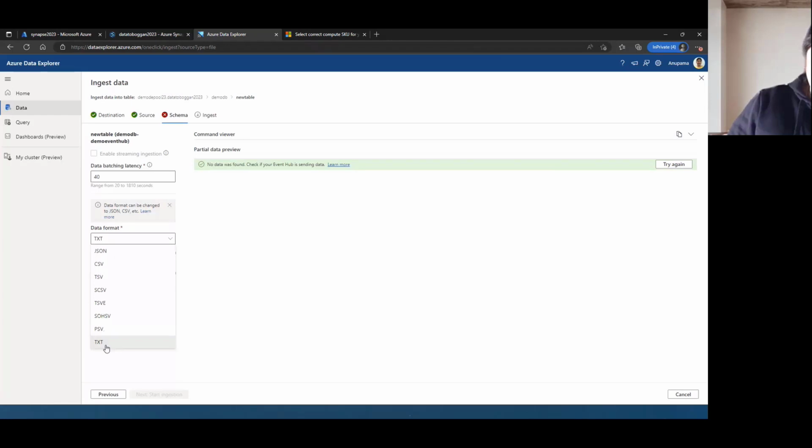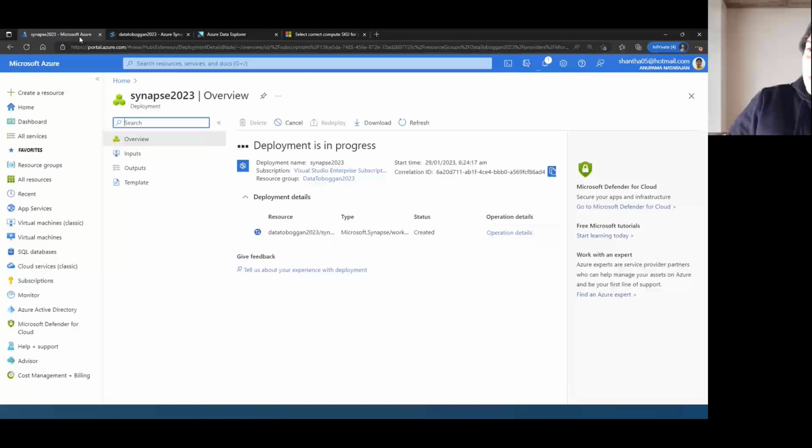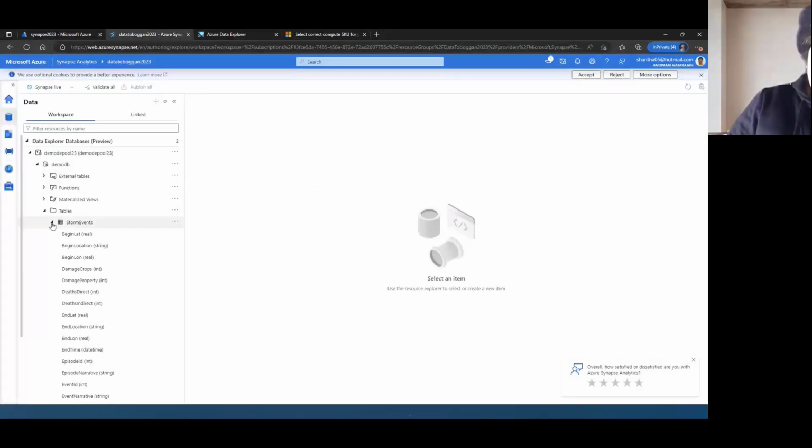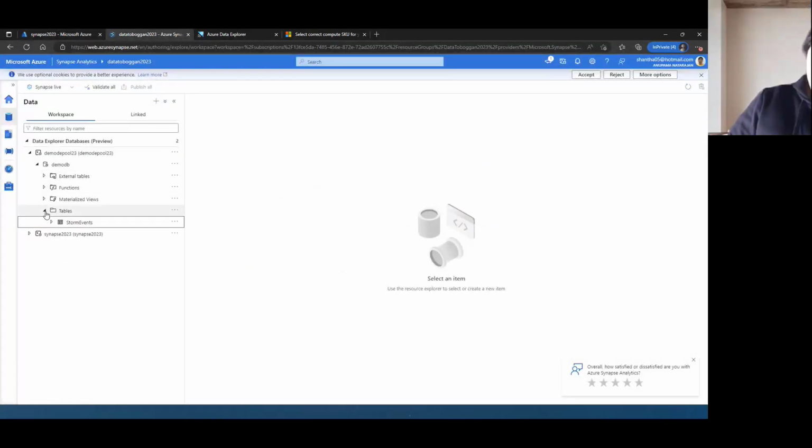So as you can see, this is the data you're getting, which can be ingested in any format, as shown in here. So I think the other one got created, or still, let me refresh a bit. Yeah, it's still creating. But that's fine. So the point here is the ingestion of the data is pretty straightforward.